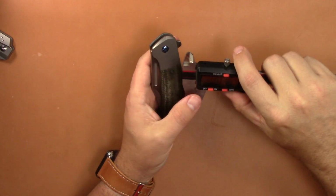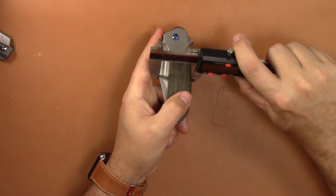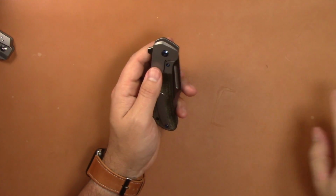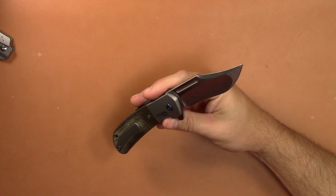What was the widest point here? I think it's pretty wide actually. 1.4, the very widest, but I've never noticed it to be very wide in the pocket. It doesn't feel that way at all. You get that because of the clip point, but not bad at all. So it carries nicely. It is pretty thin behind the edge.